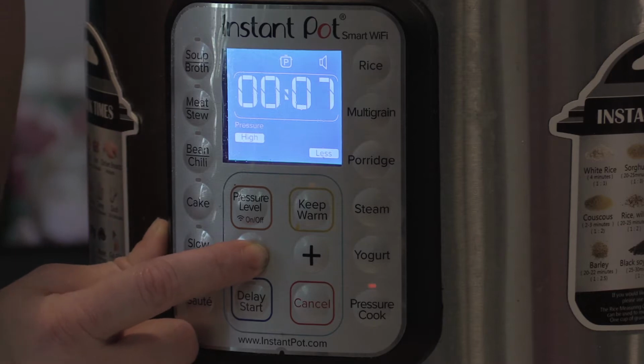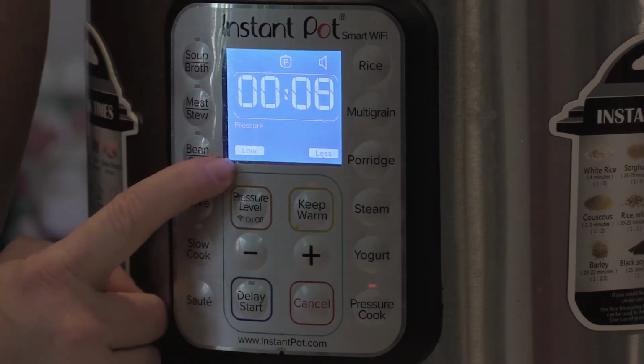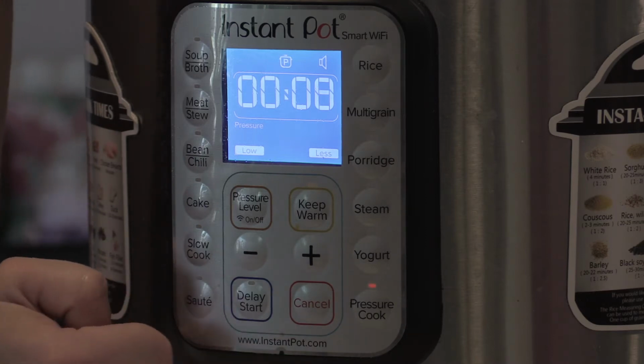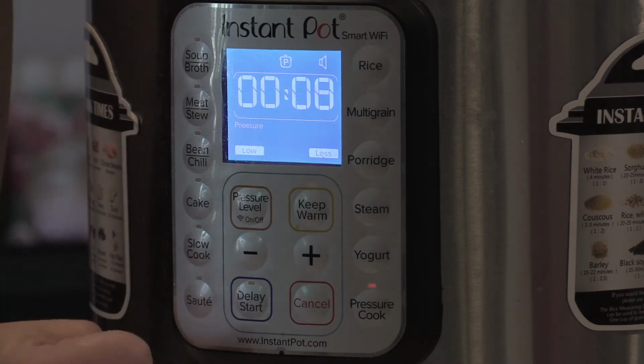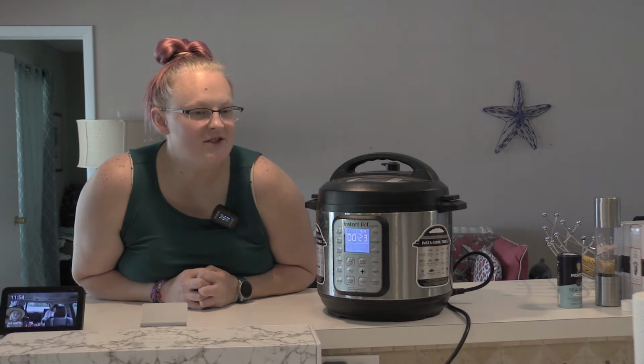8 minutes. Oops, just kidding. And then pressure level is set to low. Make sure you do that, and then it's gonna take a little bit to obviously get to pressure, and basically just leave it for a while. Okay, so we naturally released this for 5 minutes, and then I got busy doing other stuff.